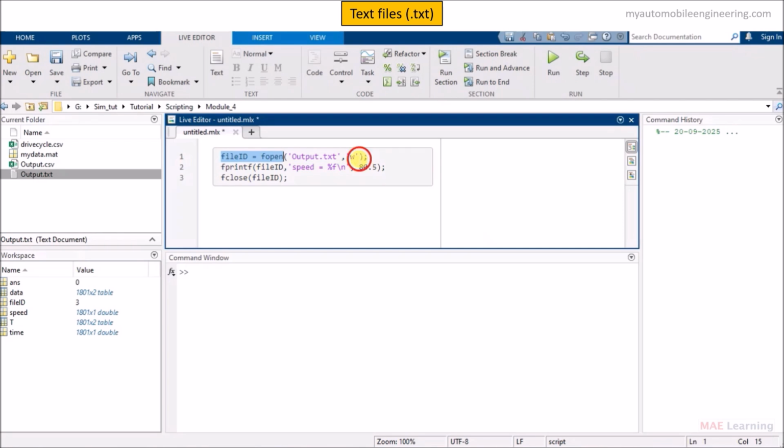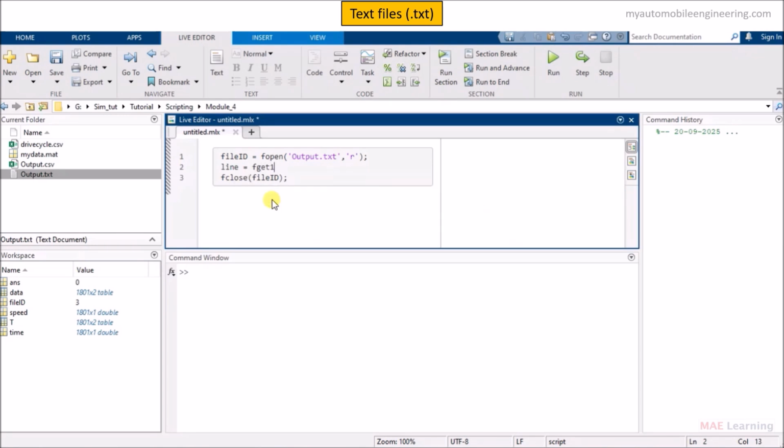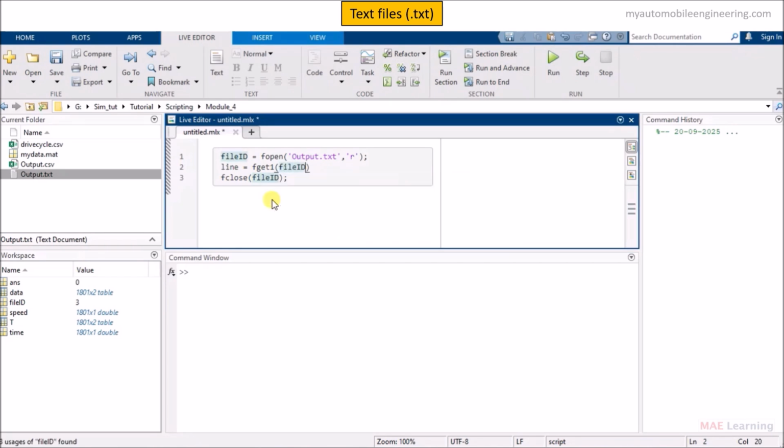Now here we need to read, so I will give 'r'. Now again here we need to change this particular line: line equals fgetl, then inside brackets you can type fileID with a semicolon, and enter disp.